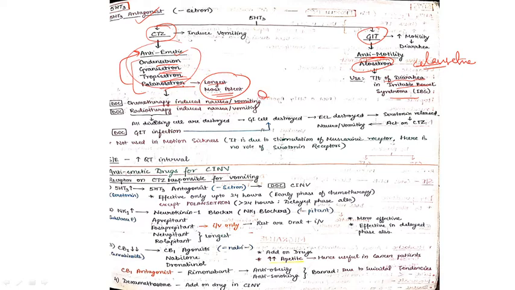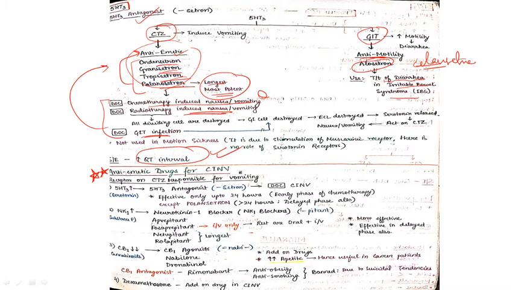Remember this. These drugs are drug of choice for radiotherapy-induced nausea and vomiting and GIT infection-induced nausea and vomiting. In all these three cases, these drugs are your drug of choice. Clear? And side effect of all these drugs is prolongation of QT interval. Clear? Okay. Now coming to one separate topic, that is antiemetic drugs for chemotherapy-induced nausea and vomiting.